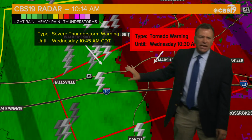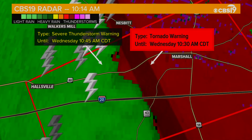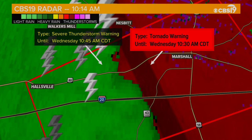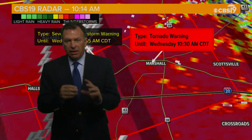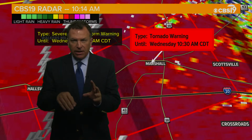So let's tighten up that cup a little bit. You said you thought for sure there was something on the ground. We don't have any official indication of anything on the ground. Simply radar indicated. We don't have any official confirmation of a tornado on the ground. It is radar indicated. Can you flip over to correlation coefficient and see if we can find a little debris tracker there? So a couple of little specks here, maybe some flying debris in the air if something did touch down briefly, or it could still be touching down and kind of going back up.